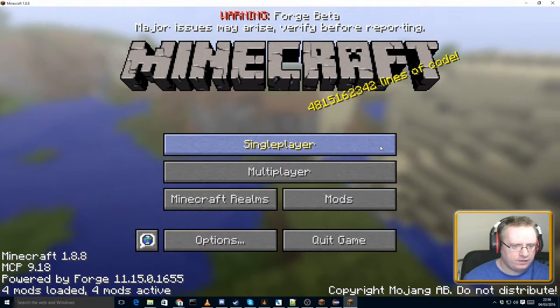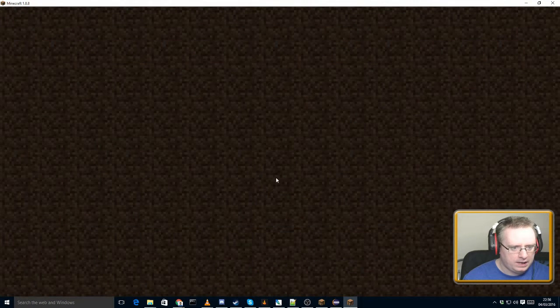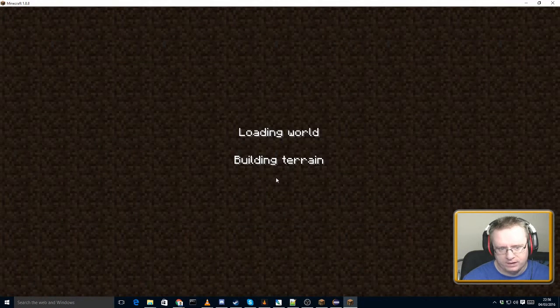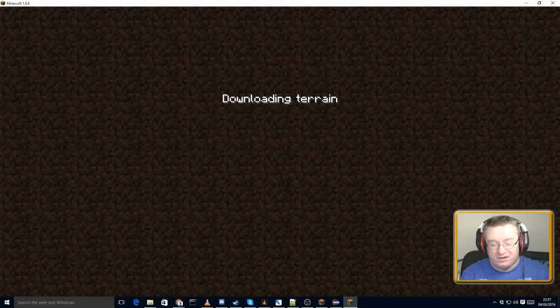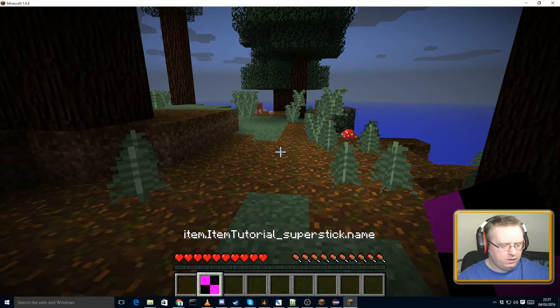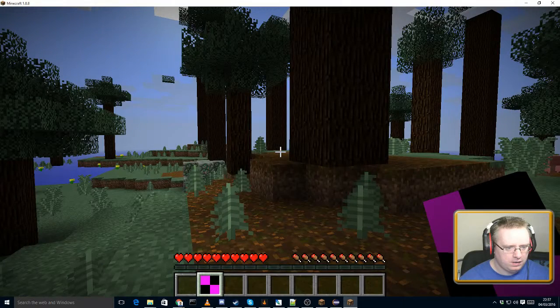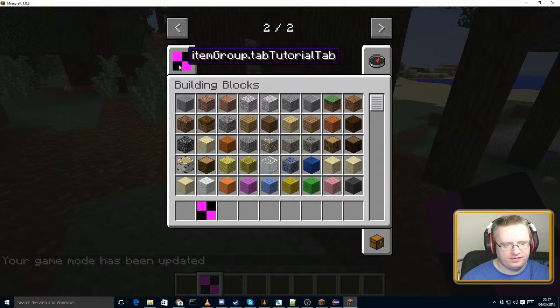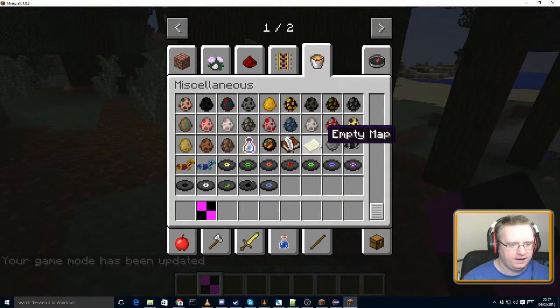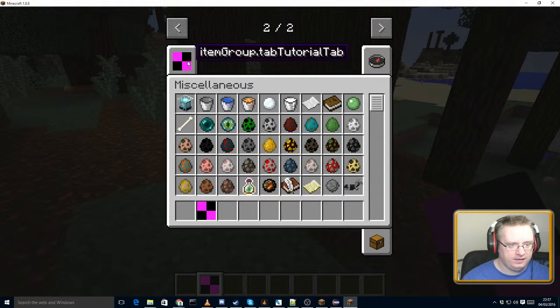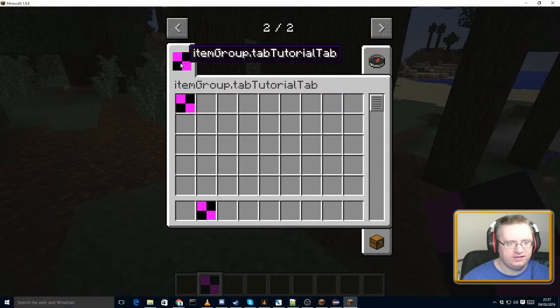This is the custom mod that we've created, and hopefully it won't crash when I load it up. I believe it should be absolutely fine. But what will happen is there'll be an extra tab when I open. So the item in my hand is the Super Stick, and the Super Stick has no texture and no name at the moment, so I'll have to change that directly. So here it is. It is in its own tab right here. It's no longer in here. It is in here. Okay, and this needs a name as well.